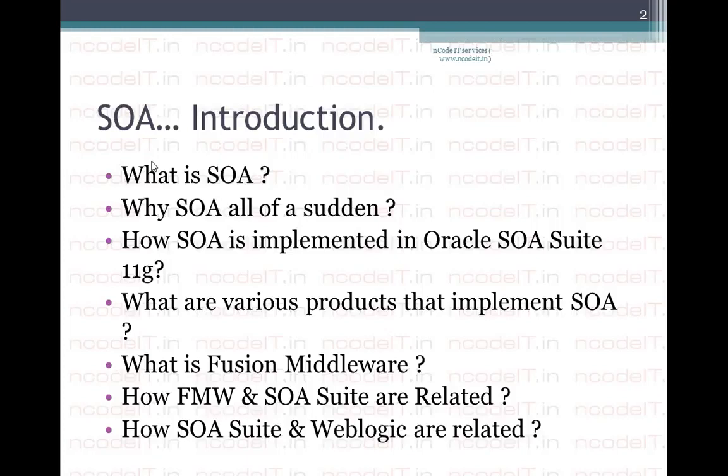These are some of the questions I just put onto the screen. I will be talking a lot more than what you will see on the screen. A lot of real-time stuff, a lot of implementation-related stuff we'll be talking about. Make sure you put in a question whenever you have any doubt or anything at all.